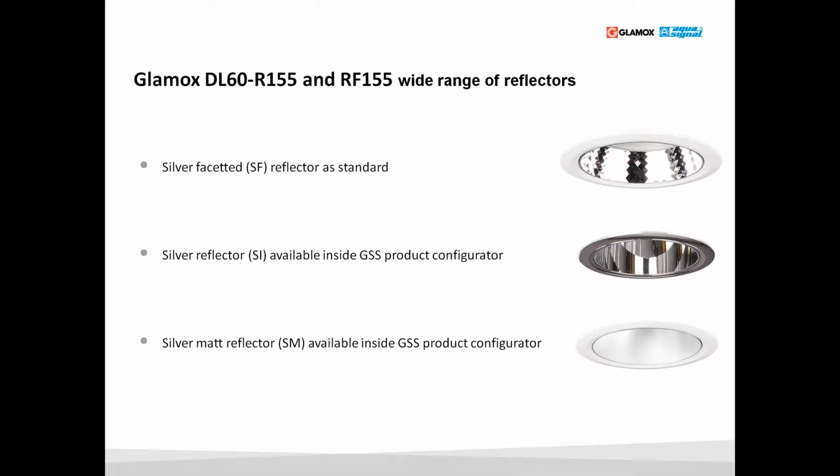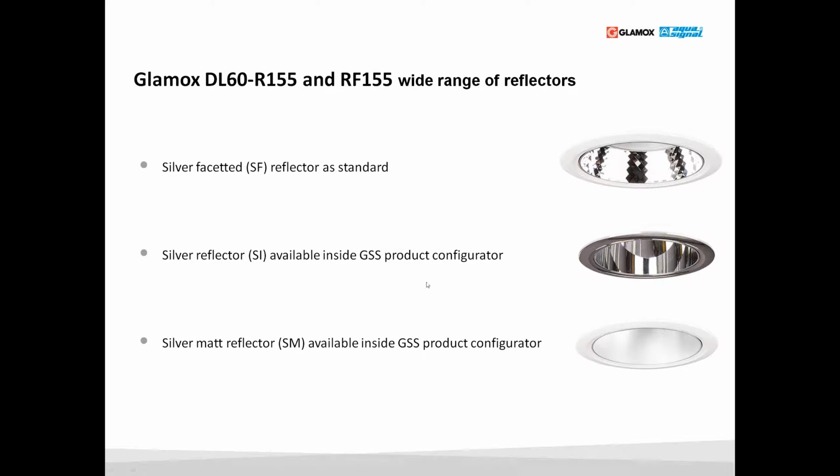What we have also been hiding a little bit, as I mentioned earlier, is that we have different reflectors. We have the faceted reflector, as you see here. It's a facet pattern. The meaning of the faceted is that it takes a lot of the glare away, but it also sends the light out. So it's a very good light output from this one, and it's not so glary.